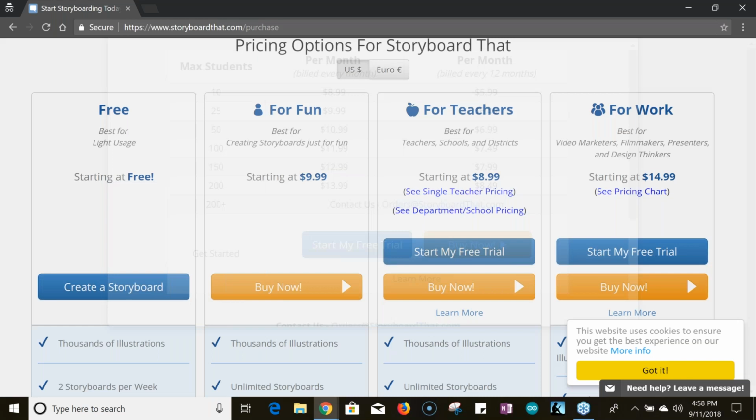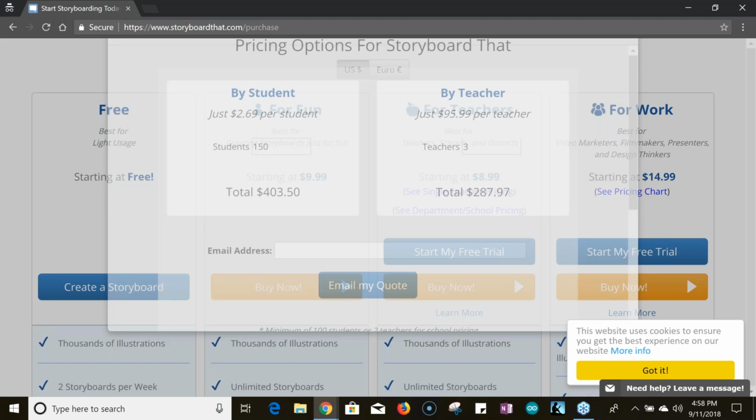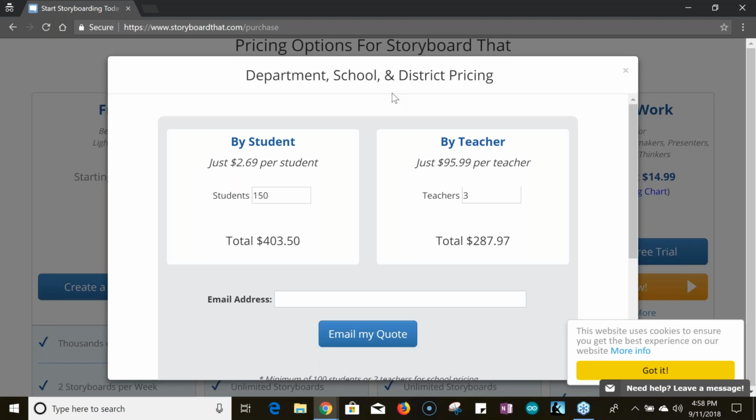And then the department and school pricing, you can do either by student, so perhaps you'd have 1,000 students or 500 students, and this tool here will show you how much you'd have.